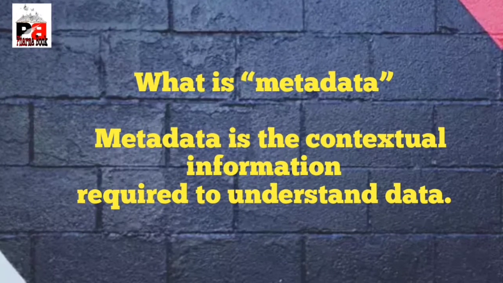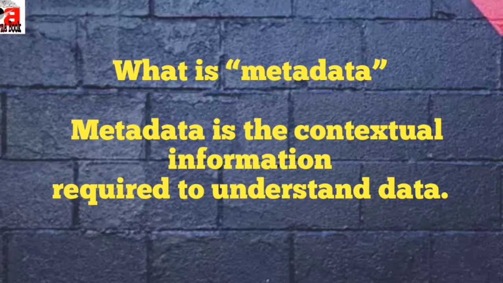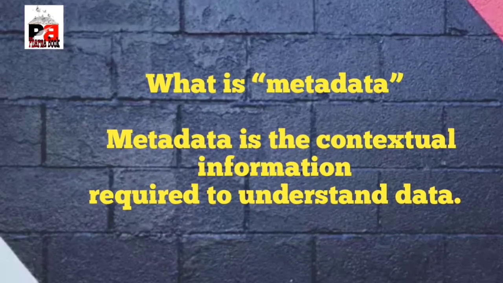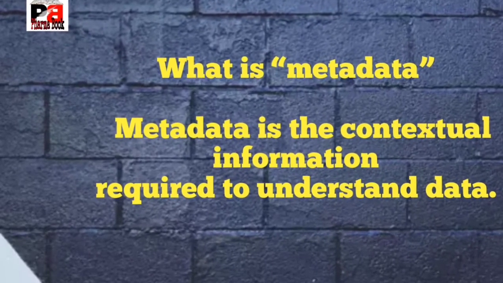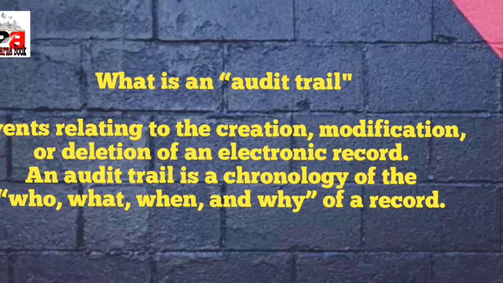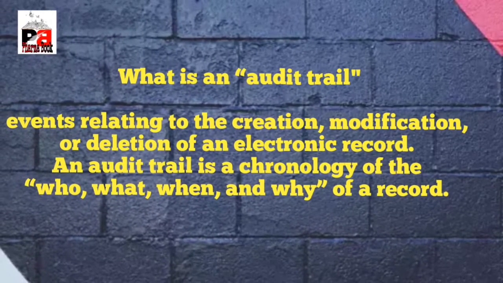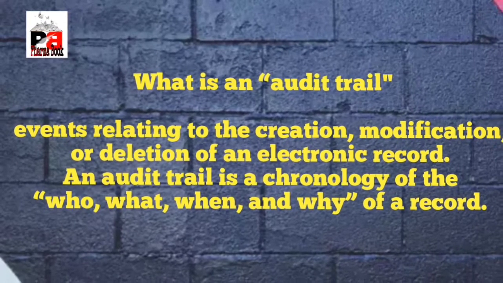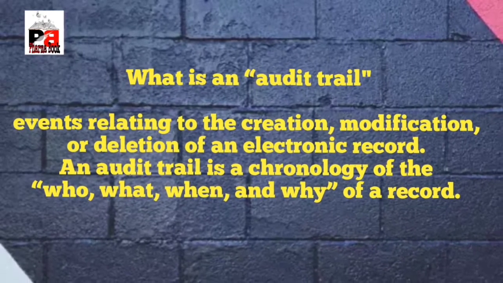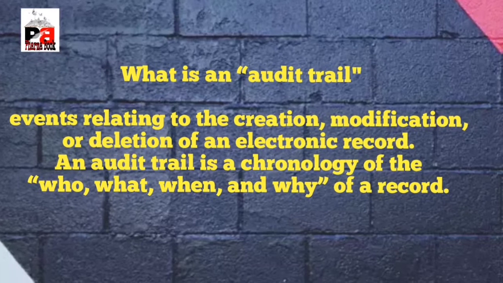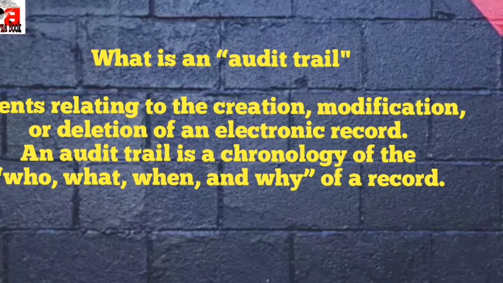Metadata. Metadata is the contextual information required to understand the data. In simple language, metadata is data for the raw data. Audit trail. The events which are related to verifying the creation, modification or deletion of the electronic record. An audit trail is a chronology of the who, what, when and why of a record. Audit trails are most frequently conducted in the laboratory areas.